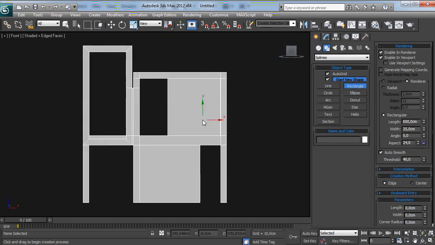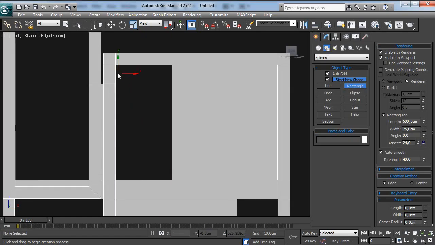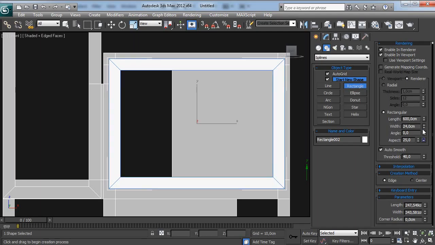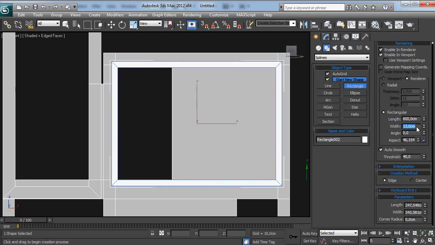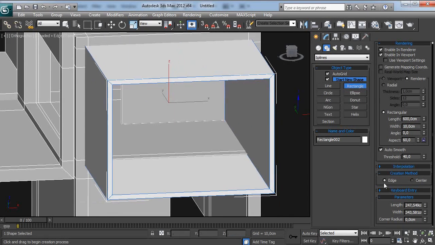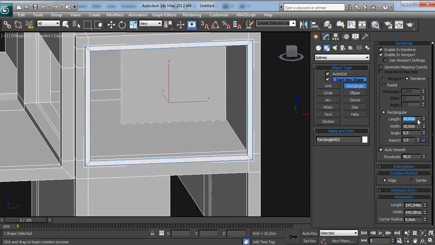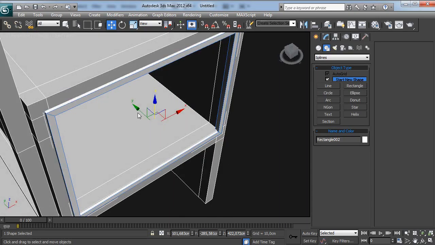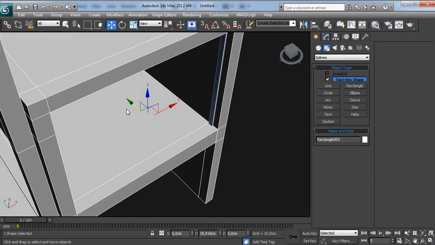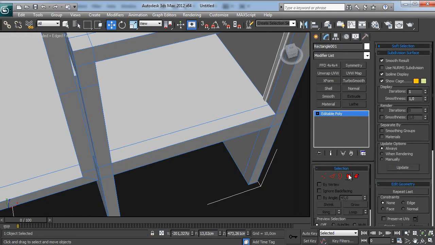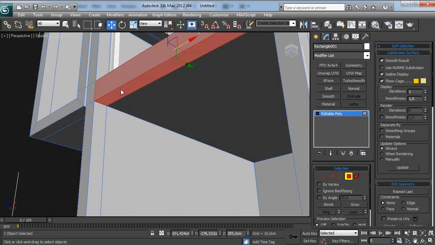Let's now create frames for the window. So let's use the rectangle tool. Let's actually delete those polygons.